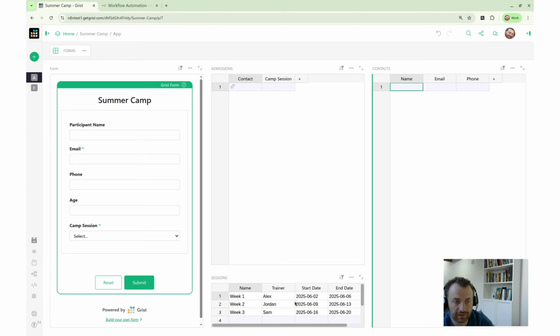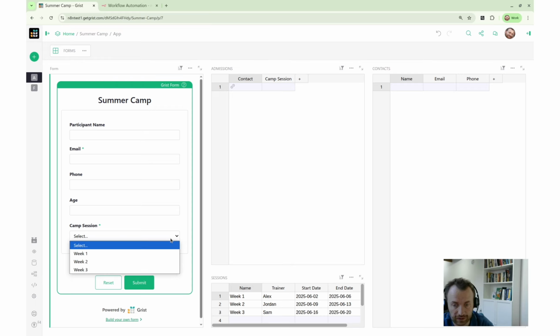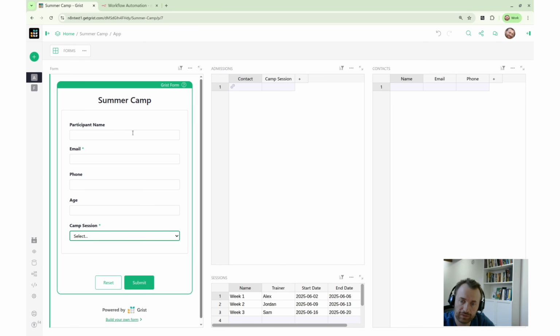I will use a summer camp as an example. Imagine that parents are filling out a registration form for their kids for a summer camp. The summer camp has multiple sessions they can choose from, but they also need to provide the kid's name, their email, phone, and age.